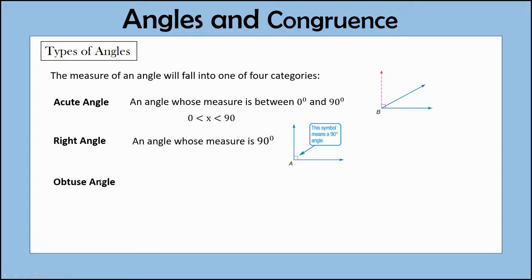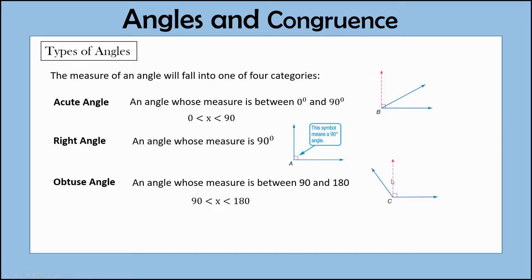We have obtuse angles. Obtuse angles measure between 90 and 180, not 90, not 180, somewhere in between. Okay. And obtuse angles, again, they reference a right angle here and show you that the angle opens past 90. So now we know that that is an obtuse angle. And then the last one I threw in here are straight angles. Straight angles we already talked about today. They're angles who measure 180. Basically, they're a straight line. Okay, so this is a straight angle, if you will. You know, ray AC and ray AB are opposite rays. That makes a straight angle. I've seen them use it, so I want to make sure we're prepared.